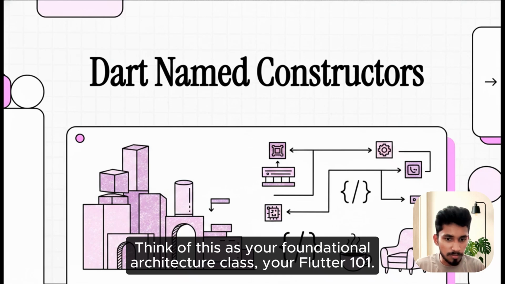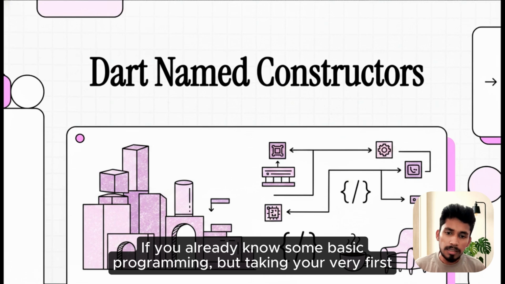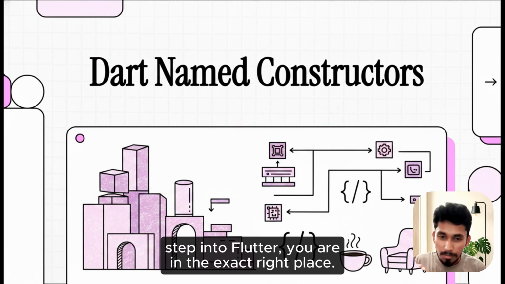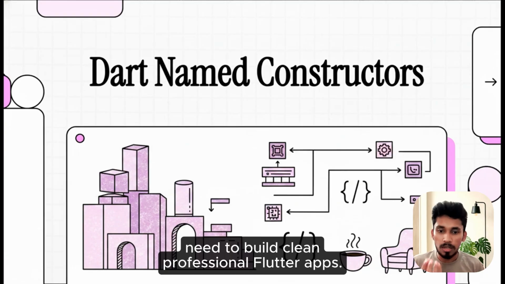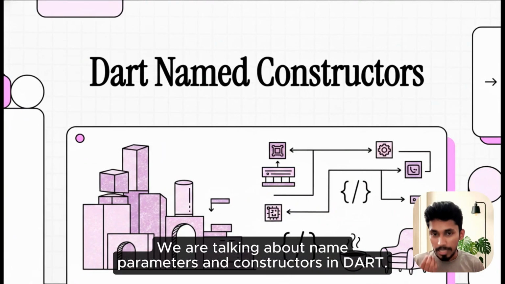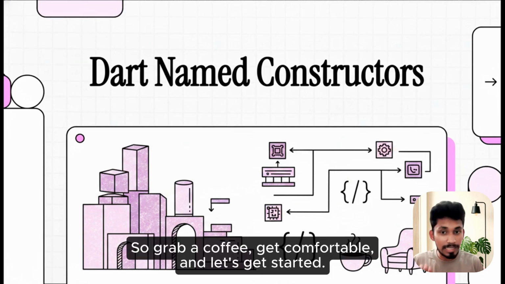Think of this as your foundational architecture class, your Flutter 101. If you already know some basic programming but are taking your very first step into Flutter, you are in the exact right place. Today, we are going to master one of the most critical skills you need to build clean, professional Flutter apps. We are talking about named parameters and constructors in Dart. So grab a coffee, get comfortable, and let's get started.